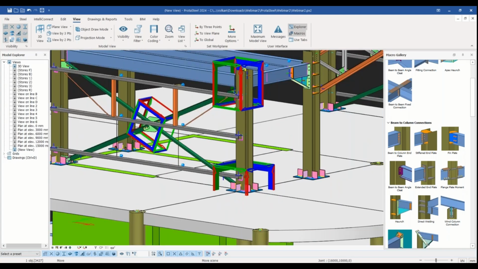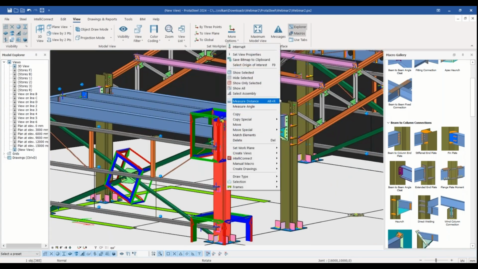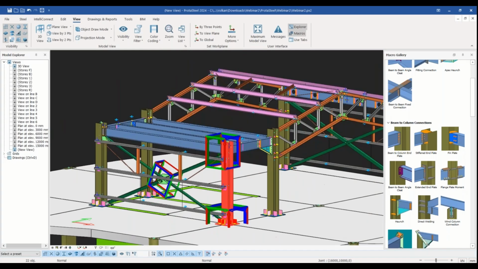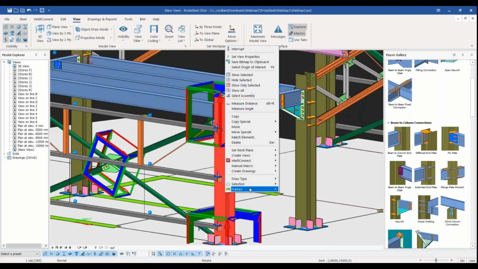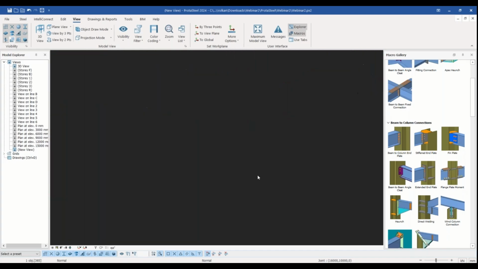Now the assembly detail will be better, because in reality there won't be any brace connection in the assembly detail of this column. Just like this. So let's prepare the assembly drawing again.